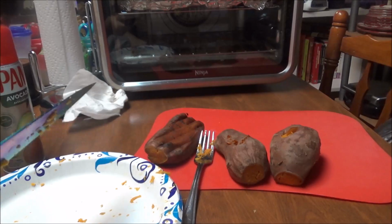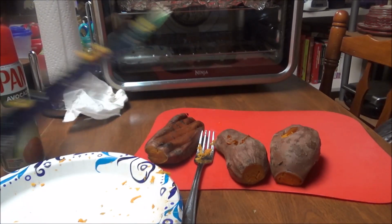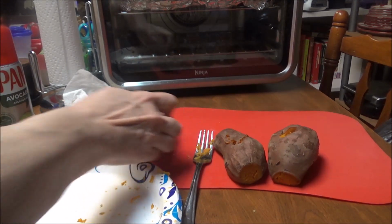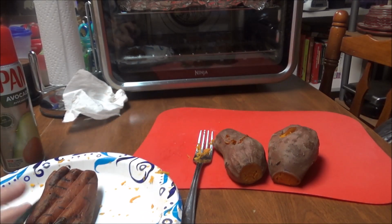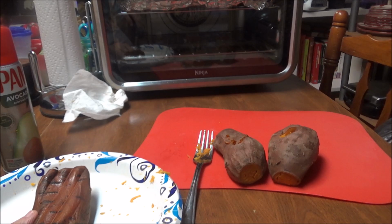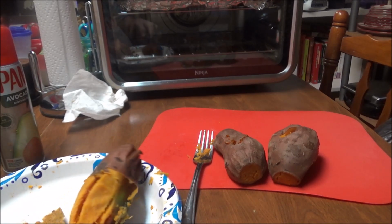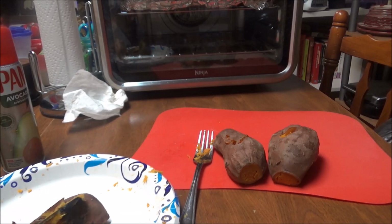Alright, so I'm going to go on and cut these up, and then the ham is in my oven there, and it's going to go on top of these sweet potatoes. And then I got to slice up the apples. I've already peeled them, I just haven't gotten them out. I haven't sliced them up yet. I'll show y'all again. This just comes right out of here.